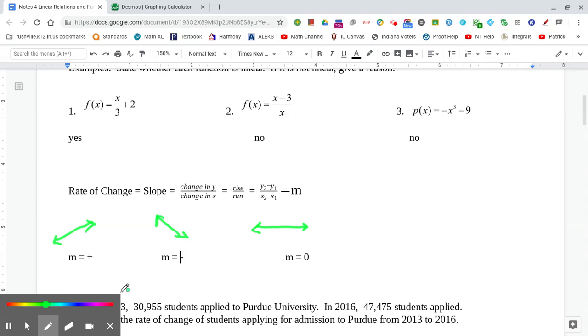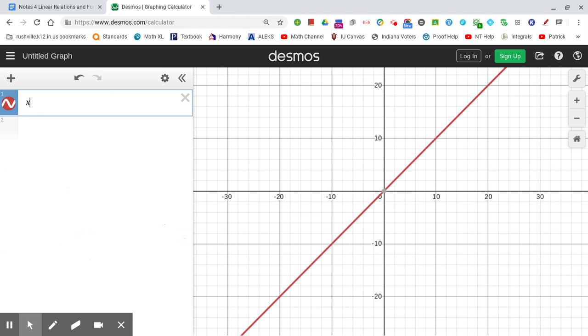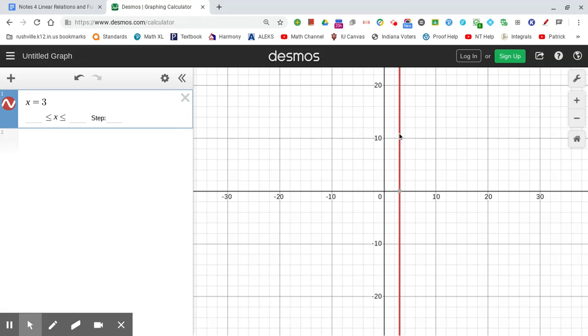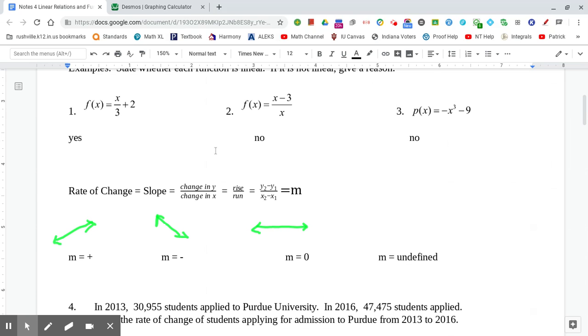And then the last possibility that we have is when our slope is undefined. Now, why is it undefined? Well, because we're going to have lines where we have x equals a number. This time it's saying that the x is always staying the same and the y values can change. So if x values stay the same, we're going to have a number minus itself, and that's going to be a divide by 0, which is not possible. We are never able to divide by 0. So that's just going to be anytime you have a vertical line.